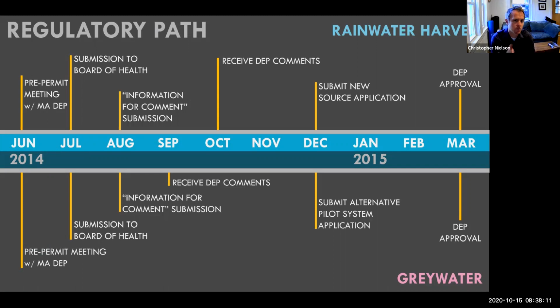And so you can see we're starting really early on with all the stakeholders, with Mass DEP, having conversations about what it is that we want to do, and going through a round of submission, getting feedback, incorporating those comments into our design and applying again. And as I mentioned, we're designing a building through all of this. So we're taking a bit of a leap of faith that we're going to get this approval at the end of the day. And so I want to underscore that, Sarah's organization was willing to take that risk with us and was willing to kind of go out on a limb and try to do this.